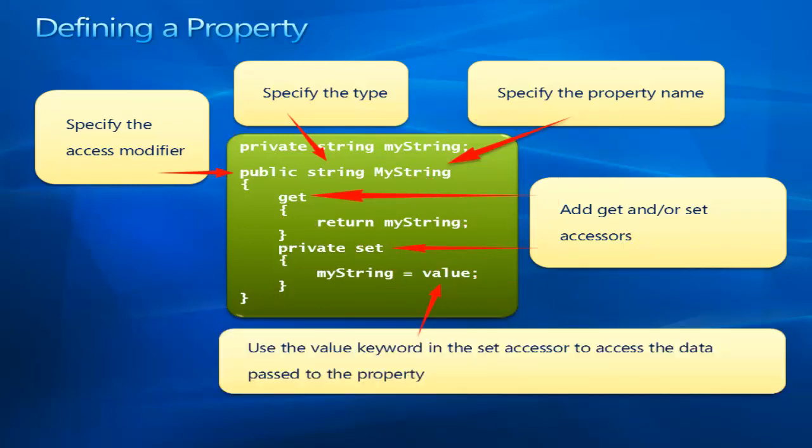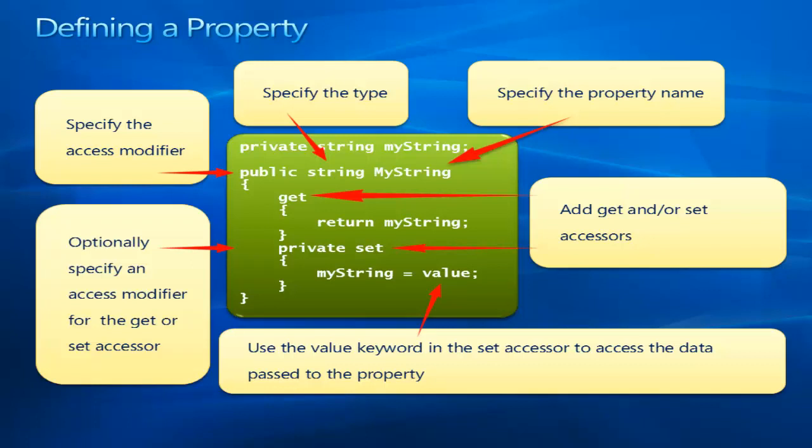So this is how it goes, and value is a keyword that indicates the incoming value. Again, it doesn't mean that you have to have both a getter and a setter. You can have only a getter or only a setter. Again, for the getter and setter, you can specify the access specifier. In this case, if you notice, you are saying private set. That means that only within the class, this value can be set. The public can't set the value. So you can specify even that.